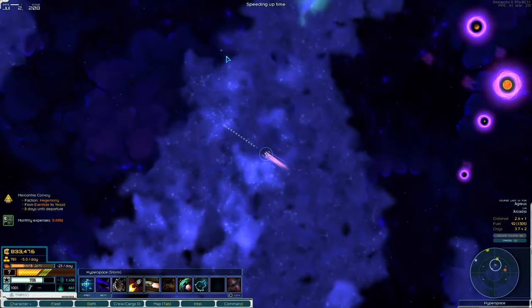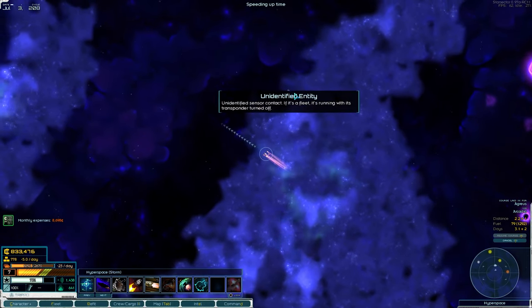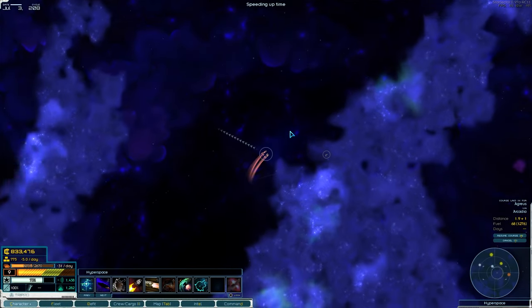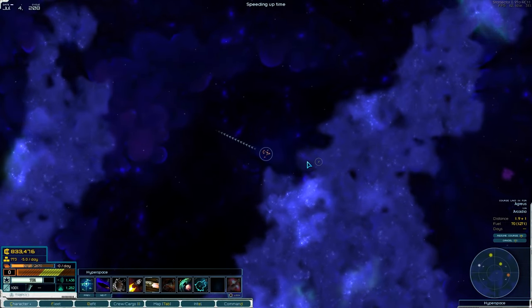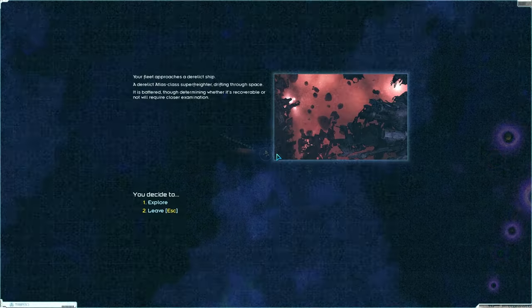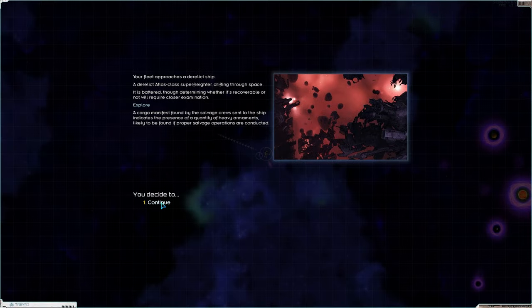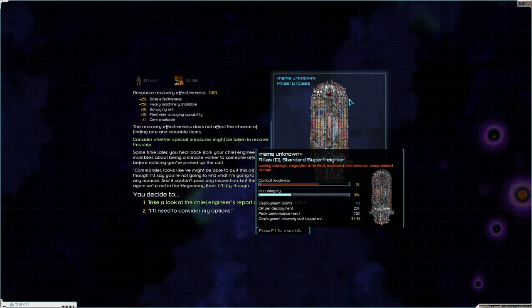Oh, what's that? Unidentified ship. What is it? Identify it. Whoa. I see that says an Atlas. What does that mean? Explore. What's an Atlas? Explore. Continue. Oh, that's huge. Take a story point. Is it worth it? What's it got? Increase maintenance, compromise storage. It's a storage ship with compromised storage. Not the greatest.